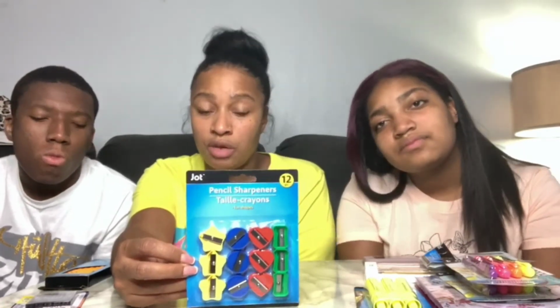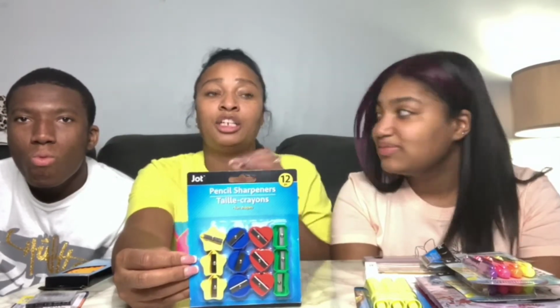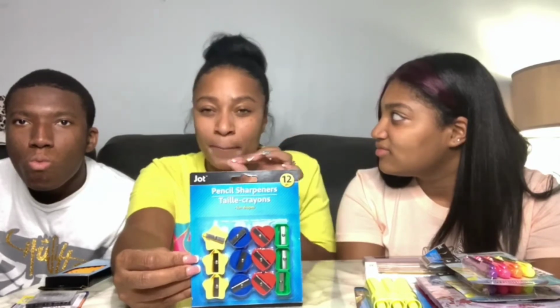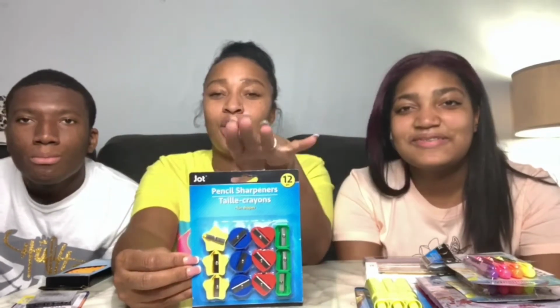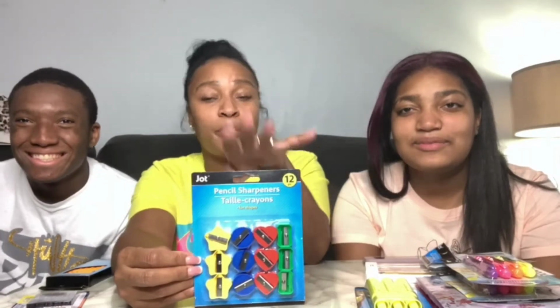Pencil sharpeners. Especially since you're being homeschooled, it's always good to have a pencil sharpener, even in school, so you don't have to keep getting up and down. When I went to school, my pencil always broke because I sharpened it to the tippy tip, so when I write, it'll be so sharp. But these are perfect because you might be the one that always sharpens your pencil. I was the one that walked out of school when my pencil was that small.